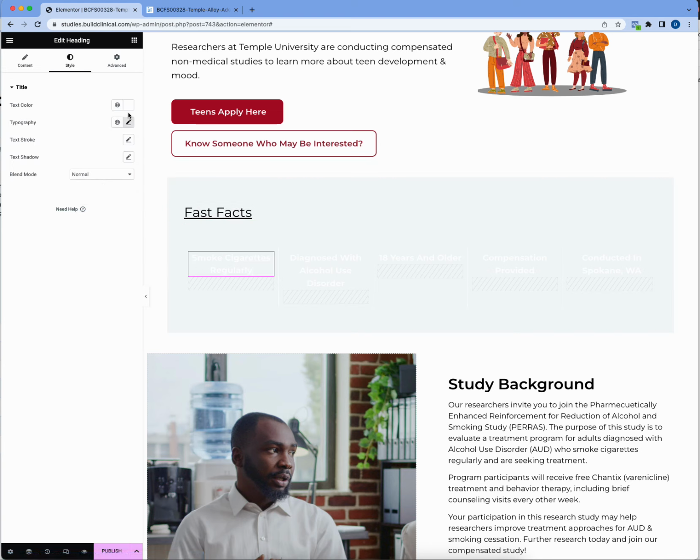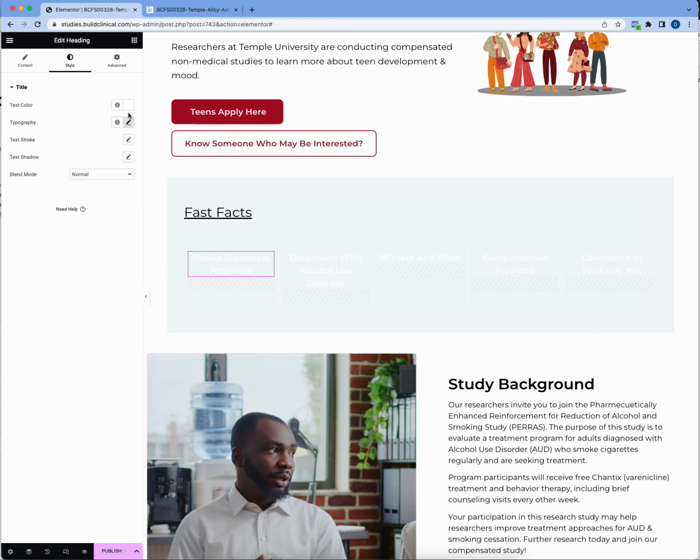So grab the column, style, border, and then set to black. Same here. Style, border, color, black. And then this one doesn't need it because it's on the end. Cool.